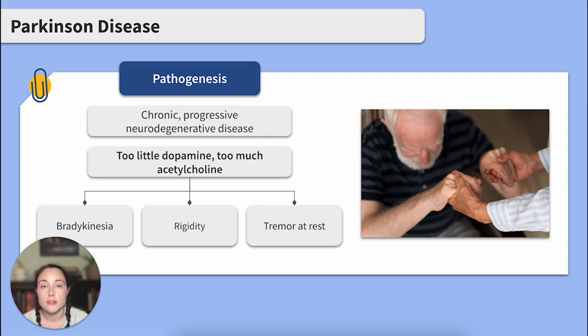Parkinson's disease is a chronic, progressive, neurodegenerative disease — a part of the brain deteriorates over time, causing a decline in the affected area. Parkinson's disease can start as a minimal weakness and then progress to a point where the client will be completely dependent for all activities of daily living.